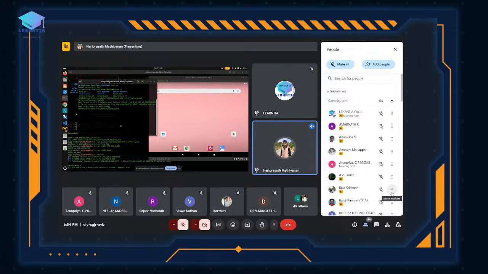So what I'm going to do is run python3 -m http.server on port number 8080. It will start this, so we can access this link from any device.